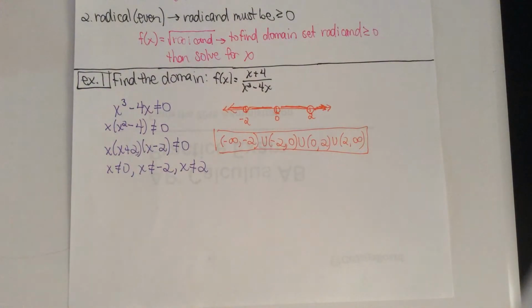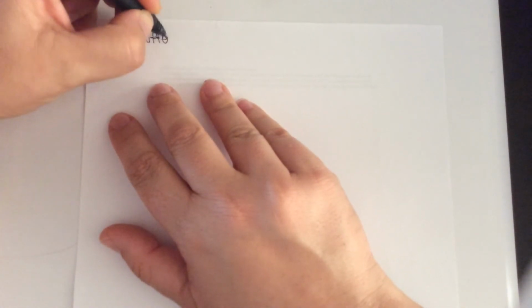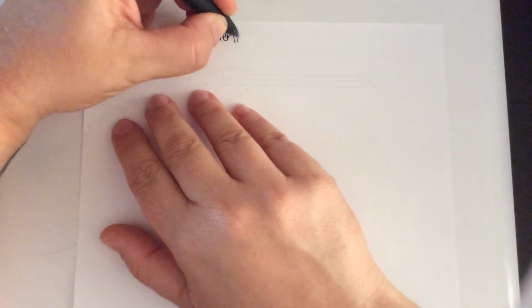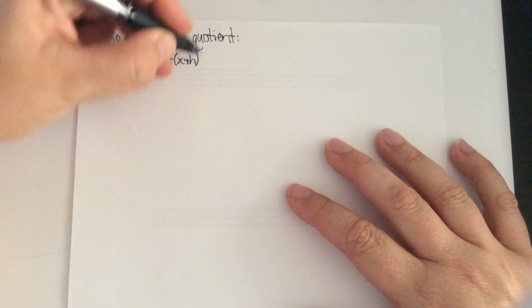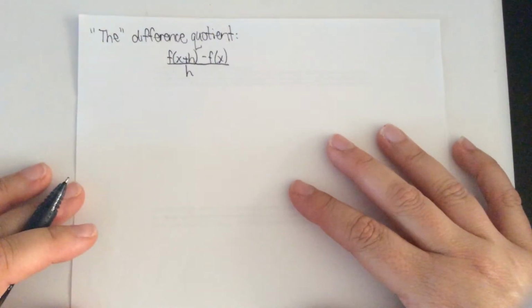Okay? So, last thing with 2 examples. I'm hoping that my video doesn't stop recording because I seem to have memory problems on the video. All right, I call this the, in quotes, and I'll explain why in a minute. The difference quotient. This is going to be hugely important in calculus.